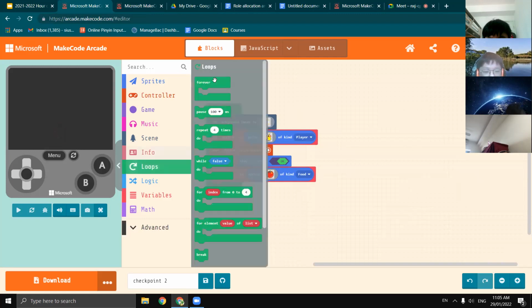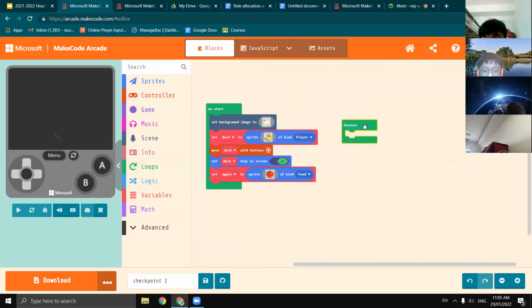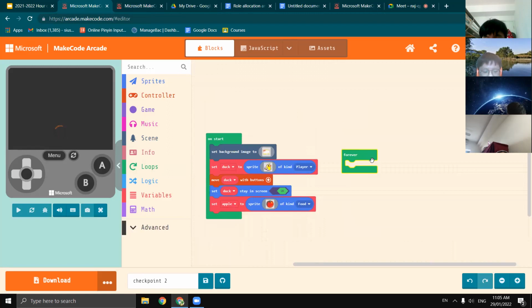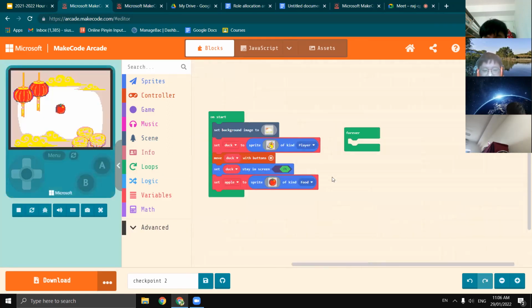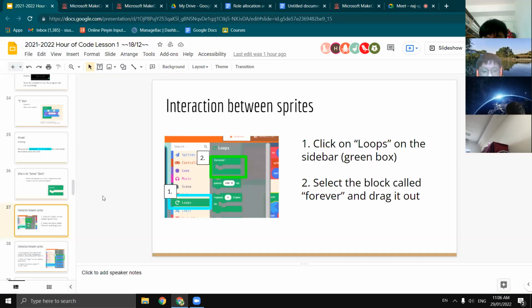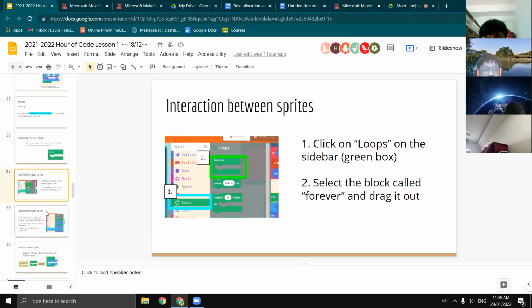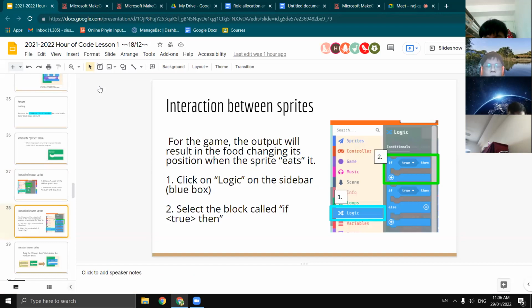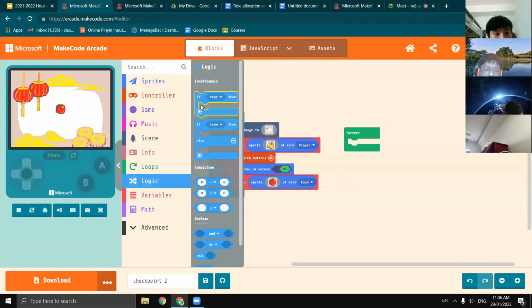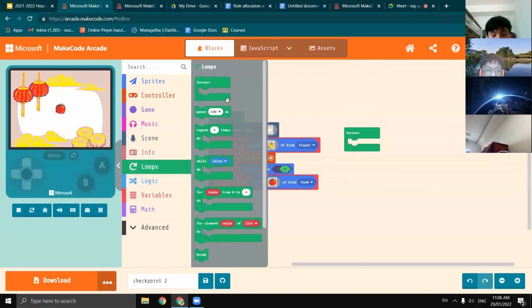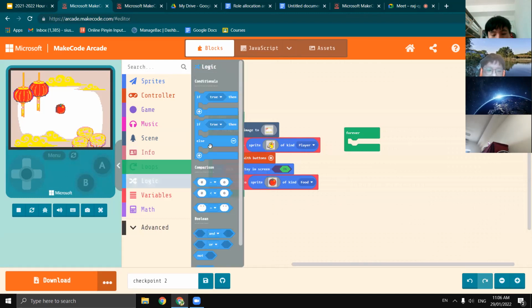So we're going to put forever in the code, and then we're going to put an if statement inside it. You find the if statement in the logic part of the tab and the forever in the loops tab.